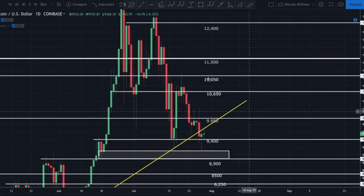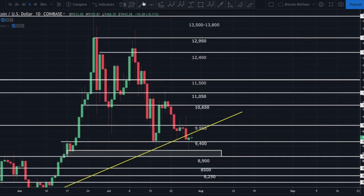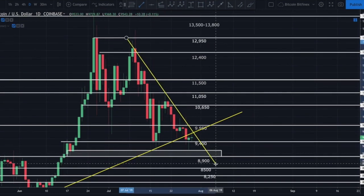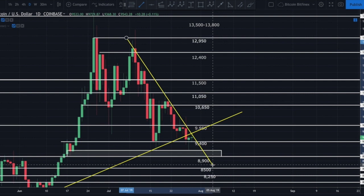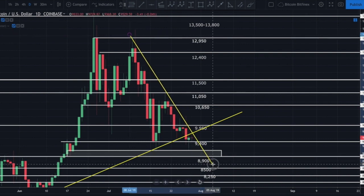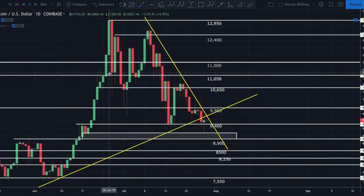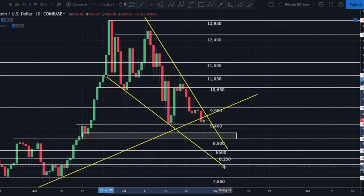Well, basically, as you guys know, looking at the daily here, guys, this does still work as a potential falling wedge. Let's see if it does play out. Now, I say potential very deliberately. This is not yet a confirmed falling wedge, not at all. We still need to see it break decisively below about 9,400 before we could actually start calling this a confirmed falling wedge here. So this is not a confirmed falling wedge by any stretch of the imagination, but it certainly does have the potential of playing out as a falling wedge.